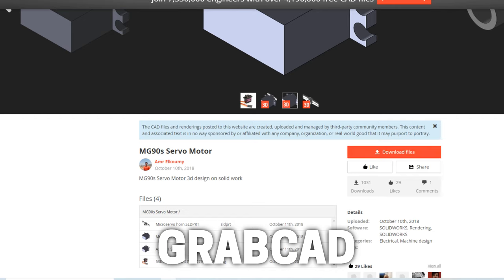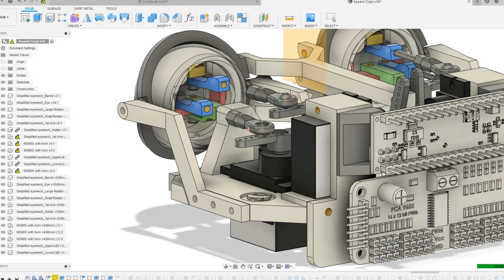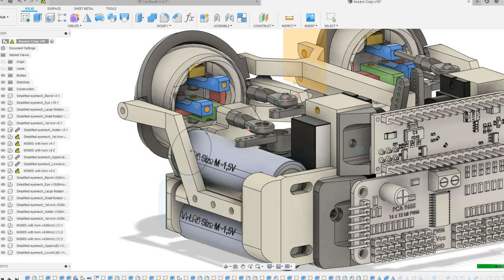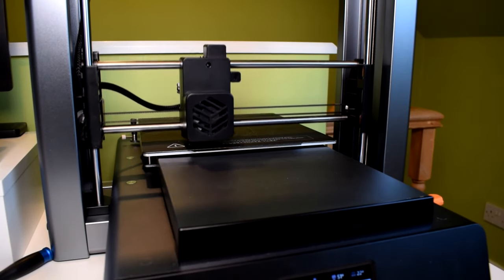Once in CAD, I'll generally start with the most critical elements like the moving parts and then the actuators, though you'll often need to plan both simultaneously. I often use GrabCAD to get accurate models of actuators, bearings, and so on to allow me to spatially plan my design. My approach is to work out a rough concept and use CAD to arrange the elements spatially. I leave structural components to last and build them around the moving parts and actuators. By setting up motion links in your CAD software you can ensure there are no collisions between parts. An important point is that you'll often be working with unknowns - use prototypes to frequently solve the big unknowns first, as this saves a lot of time altering things later. This is why a 3D printer is so useful.